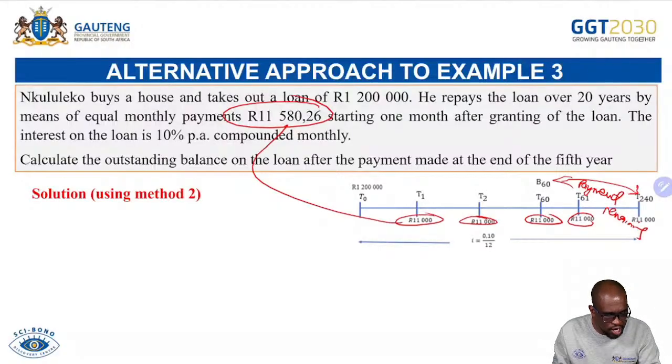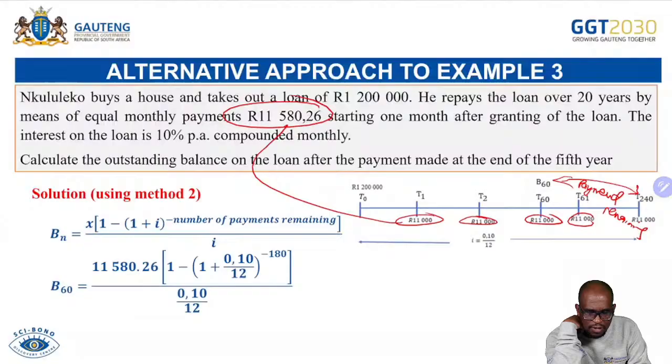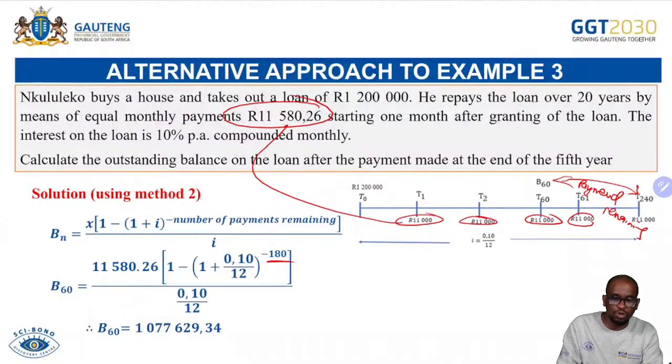All right, so let's check quickly here. We are using the second method, the number of payments remaining after 60 months. How many payments are remaining? It's 240 in total, minus the 60 payments we've made. So 180 payments still remain. You see, the trick is the number of payments that remain. The interest rate is the same. So let's see the final answer there. The final answer is the same as the one that we got in the previous one. So the answers are the same, but you are using an alternative approach.